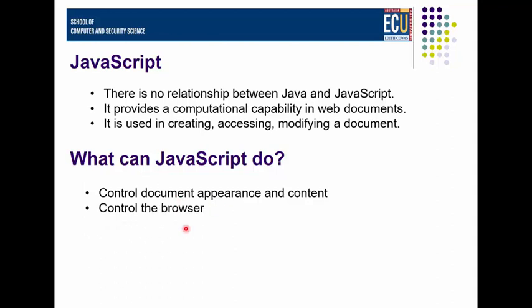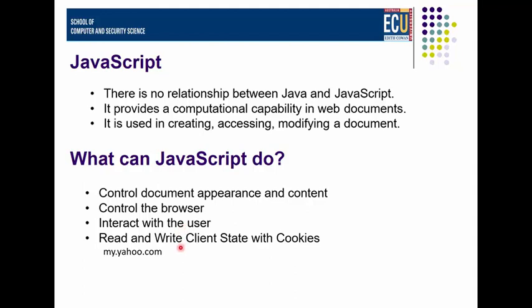As I mentioned, JavaScript can control appearance, control the browser, interact with the user, and also handle cookies. As we discussed last time, session variables are like a visiting card. Sometimes applications that need your identity also save some information on your machine, so that the next time you come to access the website, we can read from these cookies what your last date was, what your unique ID is, and what you searched on the website last time. We can use that information to present you something latest, or you can start again where you left off before. All this can be done using JavaScript.